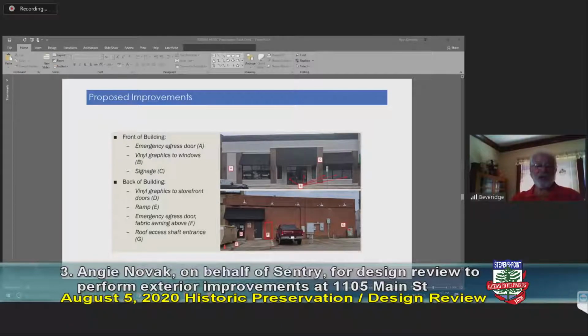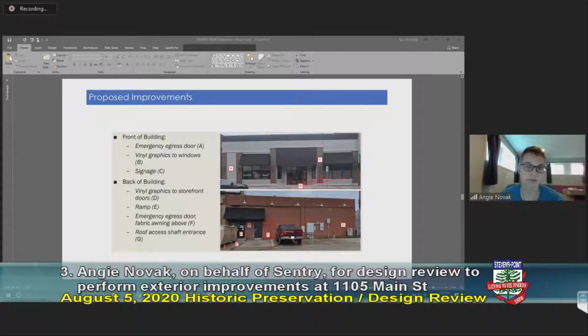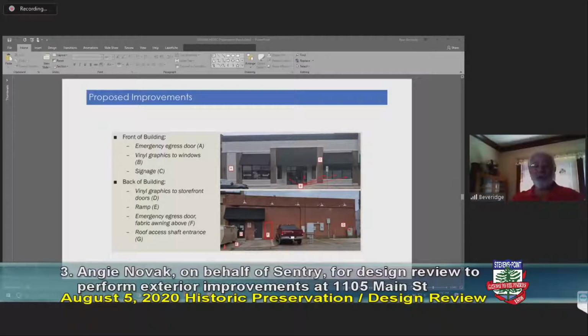If they're going on the outside, then they become signage and have to fall into the regulations on total amount of signage. The projecting sign, as I said, we got a new building and we have all kinds of regs on projecting signs. We wouldn't allow any of the older buildings downtown to put up a projecting unless all the original hardware was there, etc. So there again, you may be opening up a can of worms. Everybody else will want one. But beyond that, I can approve of this.